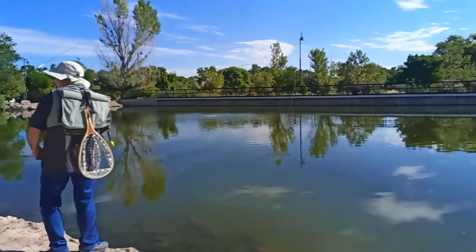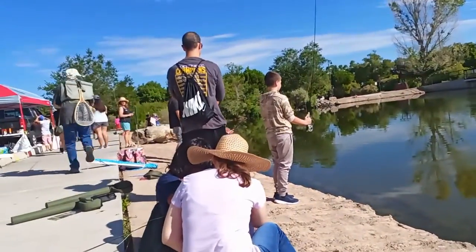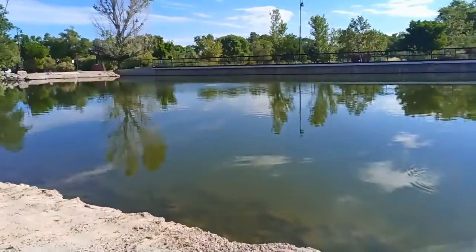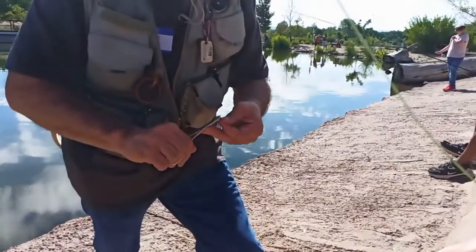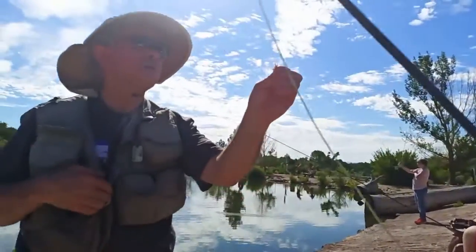Let me go behind you. Okay, I'm going to go right behind you. The hemostat's going to pinch that barb down. You're going to pinch that barb down, because if you get hooked or somebody gets hooked, you can take the fly out.